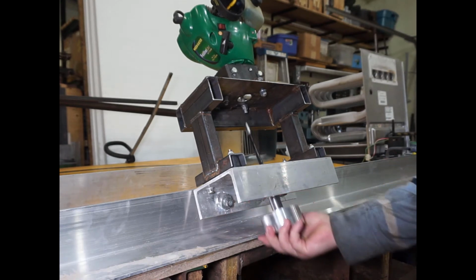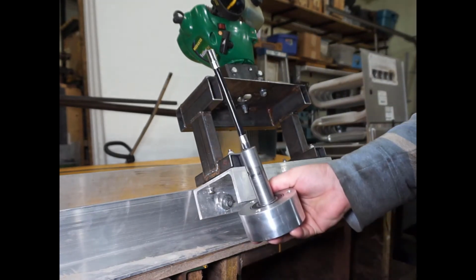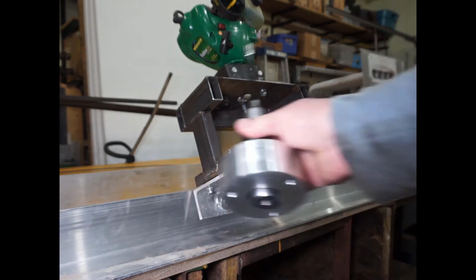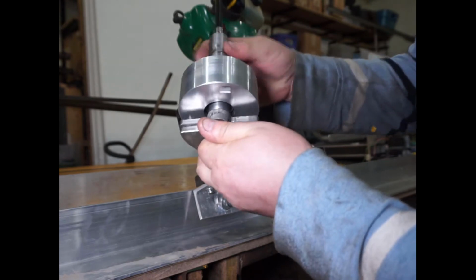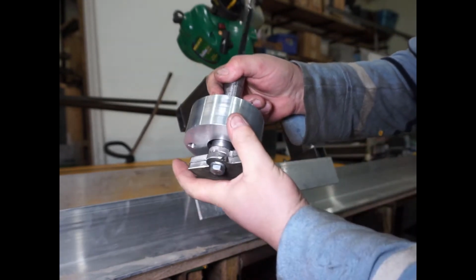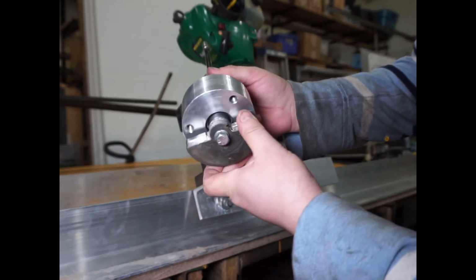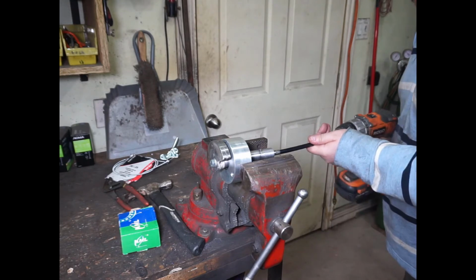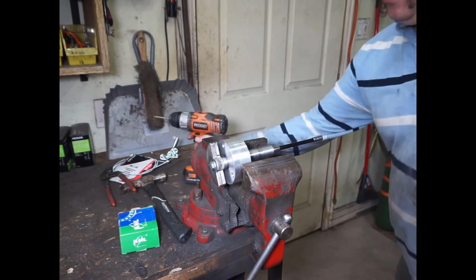And so all I need to do now is locate these 3 holes, then drill the holes and put the bolts through, and then I think I'm good to go. Hopefully this is now version 4 or maybe 5, I can't remember. So anyways, this should be quite solid. The counterweights actually screw in at the bottom here. Here, I'll do that real quick. And so now the advantage is that I have real good support on that side, so when it wobbles back and forth, this shaft will never tilt like it did last time. So that's the theory anyways. We'll see how it goes. Alright, I'm just going to do a quick test on the bench top. Yeah, I think that's going to work.